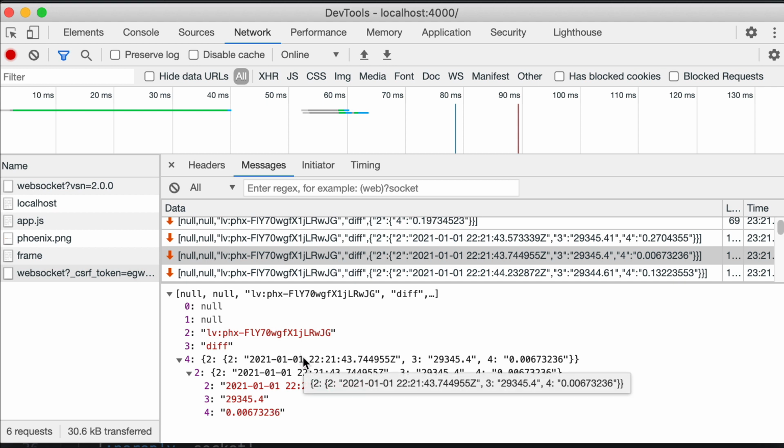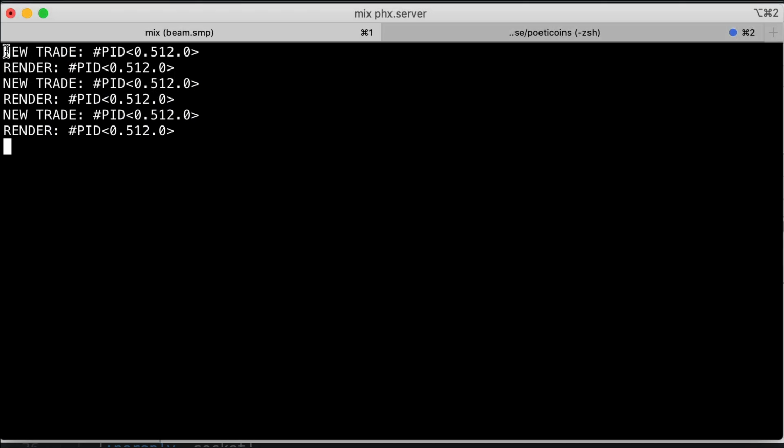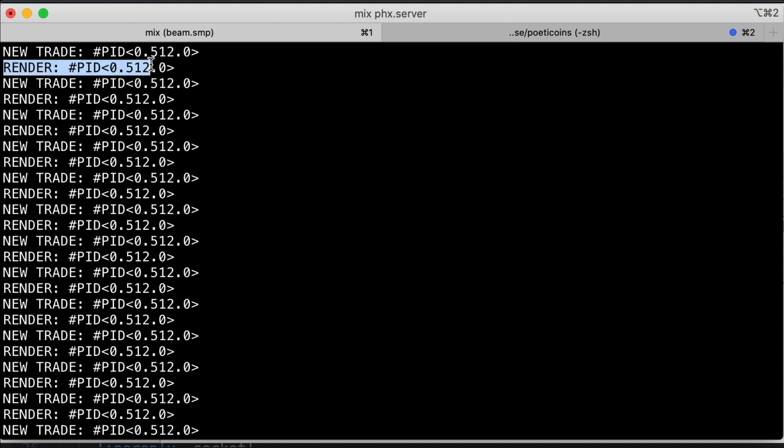The JavaScript LiveView code running in the browser, every time it receives updates from the LiveView process running on the server, applies these changes using a library called morphdom. So in the terminal, we see that for each new trade, the view is re-rendered and the changes are pushed to the browser.